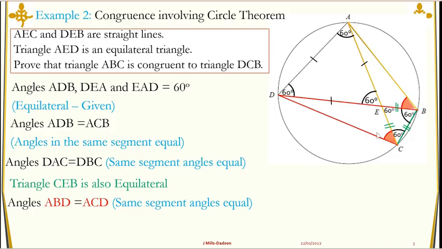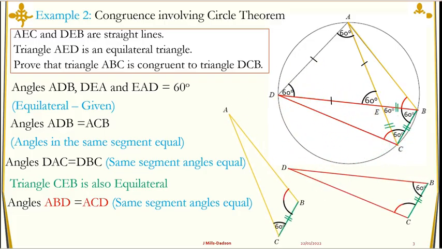Now with these markings that I've done, if you pull the triangles apart, or draw your triangles apart and do the markings, you will see something. So you could see this angle is equal to this angle because they have the same marking. They have a common line here, and this 60 degrees is also equal to this 60 degrees. So we can say the two triangles are congruent by the condition angle, side, angle.